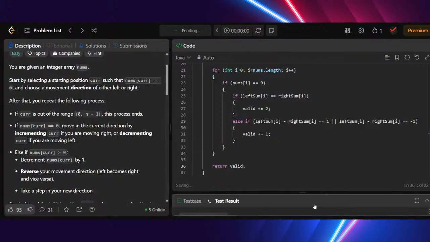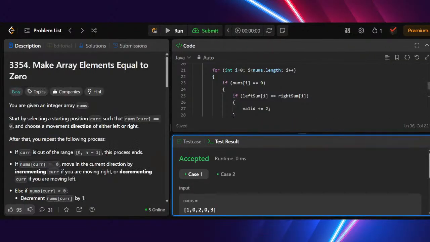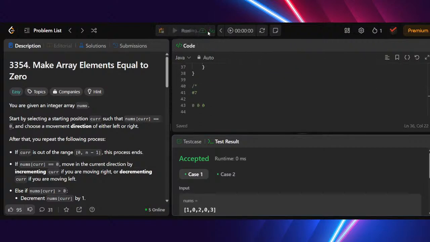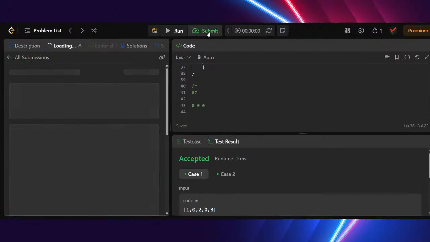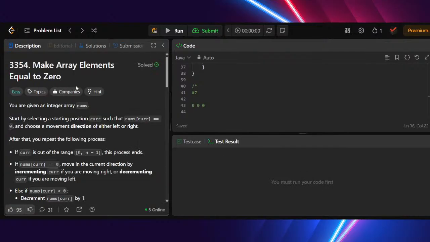Let us see if it passes for our test cases. It does. But was our understanding of the problem right? It was. Great. We move on to problem number 8.